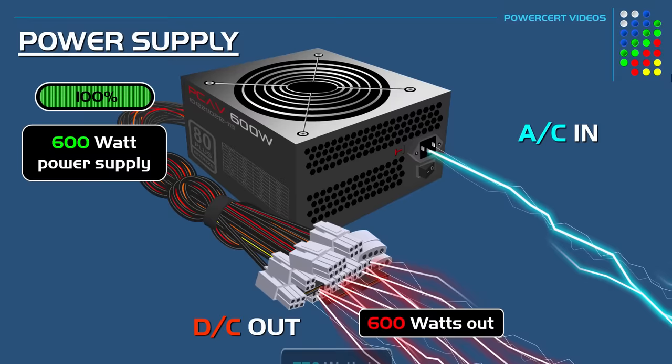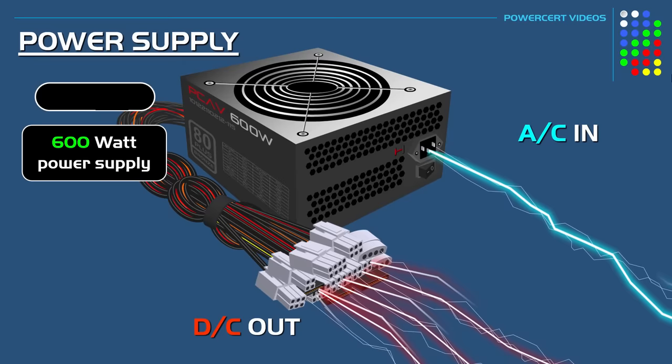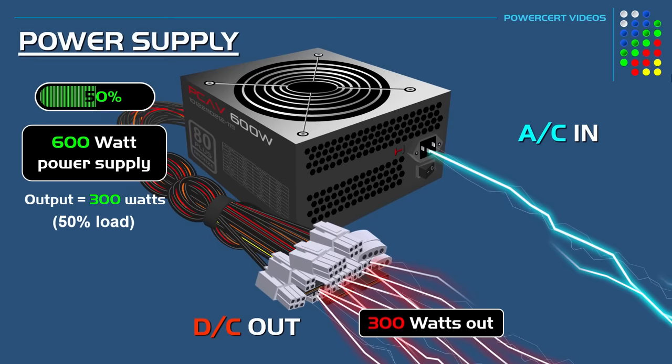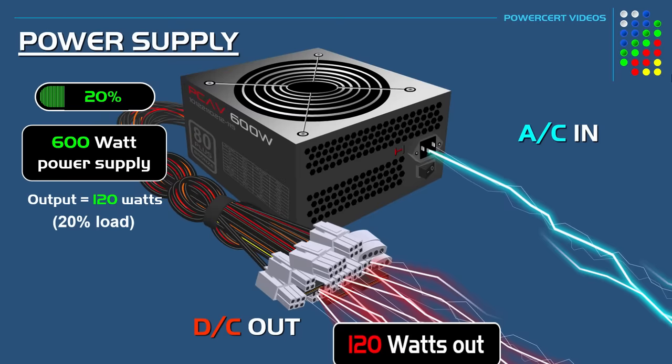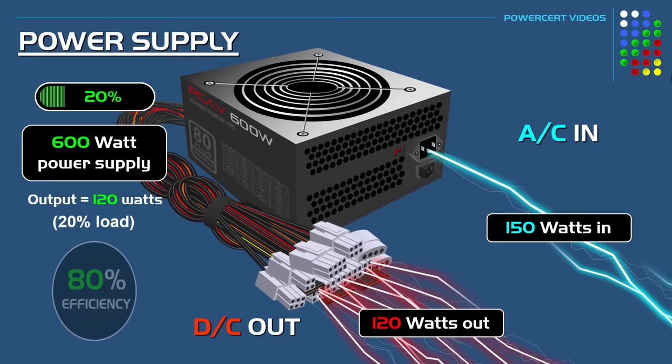But if this power supply instead pulled 750 watts, then 600 out of 750 would be 80%, which would then make it qualify for the 80+ certification. And it also has to qualify at 50% power load. So at 50% load, this power supply would put out 300 watts, which means that it can only pull a maximum of 375 watts out of the wall to qualify for the 80+ certification, because 300 out of 375 is 80%. And the same thing goes for this power supply running at 20% load. So at 20% load, this power supply puts out 120 watts, which means that it can only pull out a maximum of 150 watts out of the wall to qualify for the 80+ certification, because 120 out of 150 is 80% efficiency.